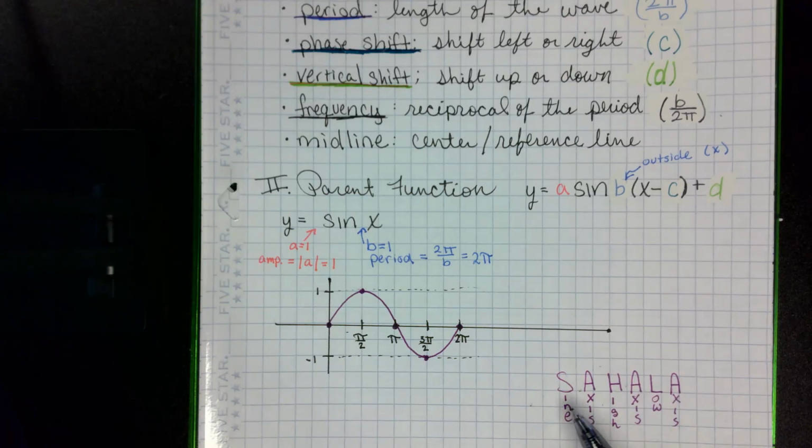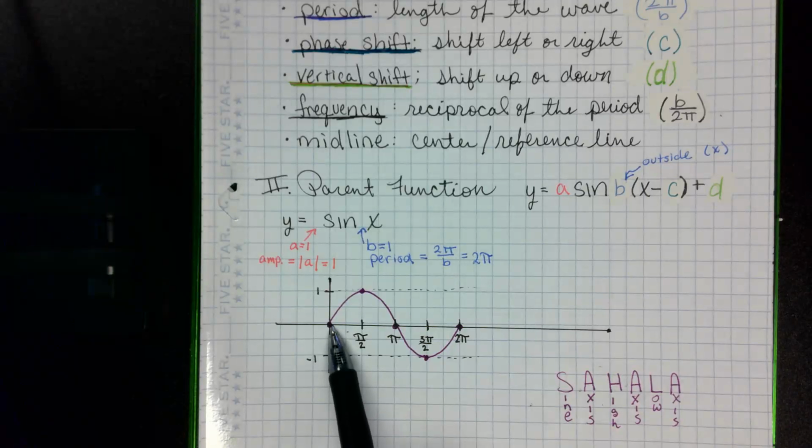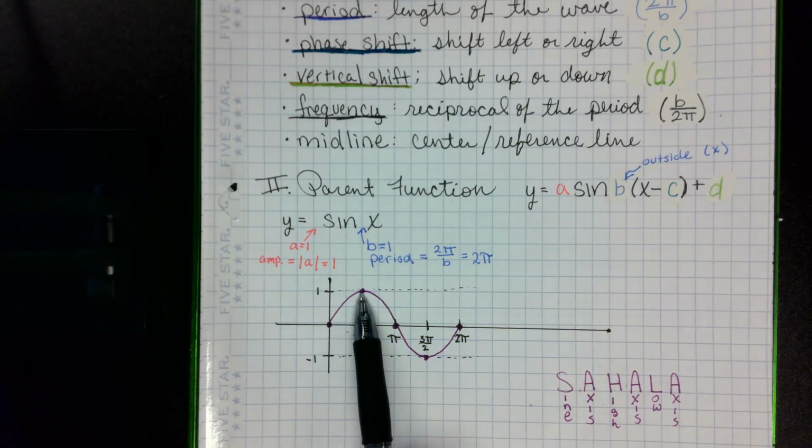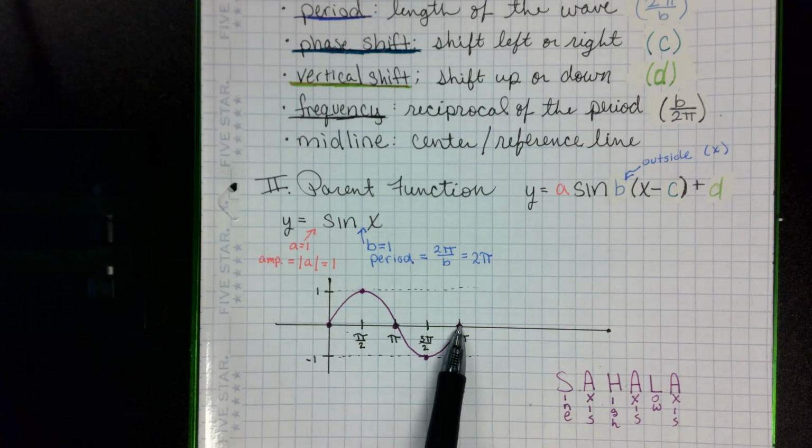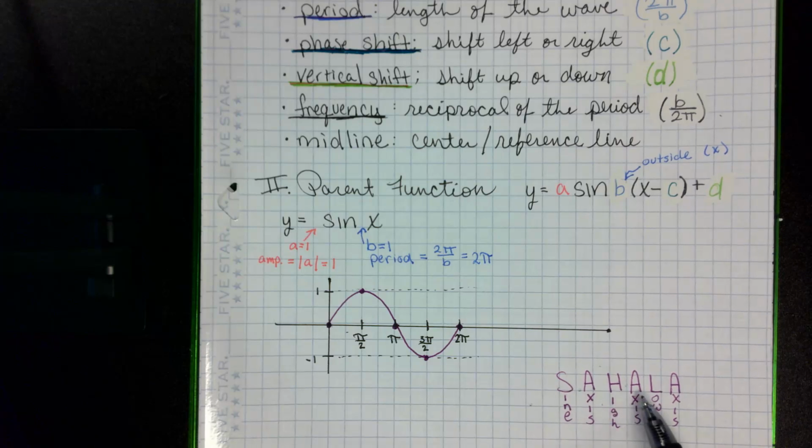So sine, when I plot it, I start on the x-axis, plot a point, axis, and then I go high for the wave, plot a point, and then go back to the axis, plot a point, go low, plot a point, and back to the axis and plot a point. That's the sine wave. Axis, high, axis, low, axis. I'm sure there are other YouTube videos that have ways of remembering this. This is the one that works for me. Sahala. Go Sahala for sine.